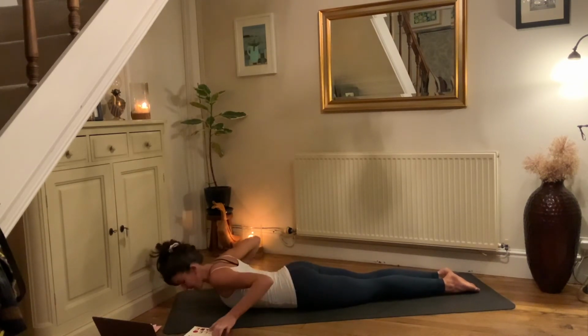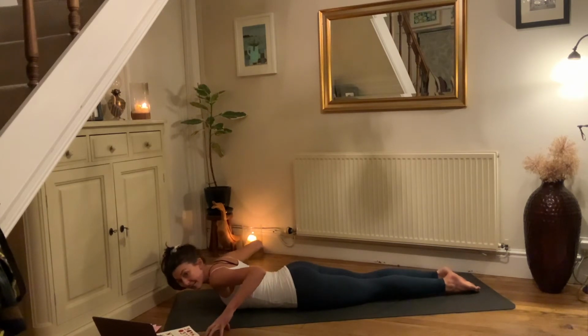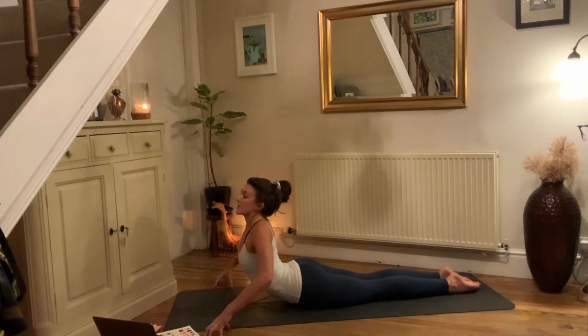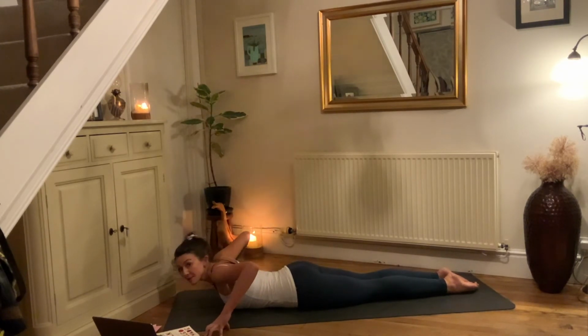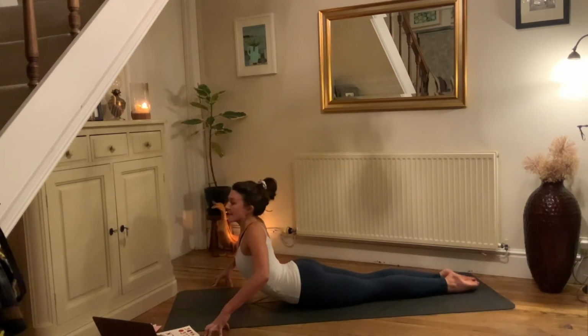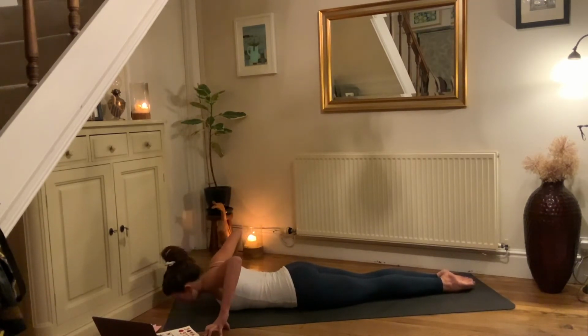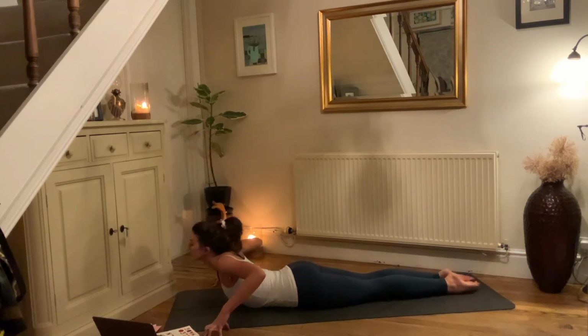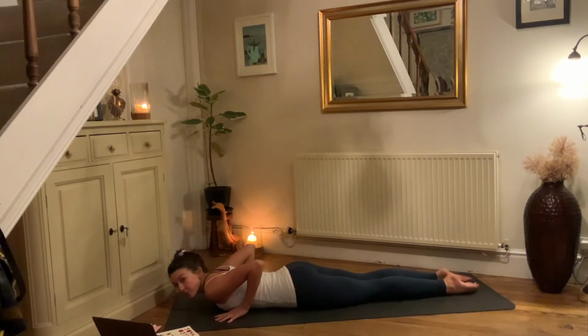All right, lift up onto the forehead. Take the tips of the fingers out by the sides, so wide with the hands. And then you inhale and you peel up through the chest. And then exhale, you come down. Go as far as is comfortable. Don't push it. Inhale, lift. Squeeze those glutes. Exhale, down. Last one. Inhale, lift. Exhale down. Good.